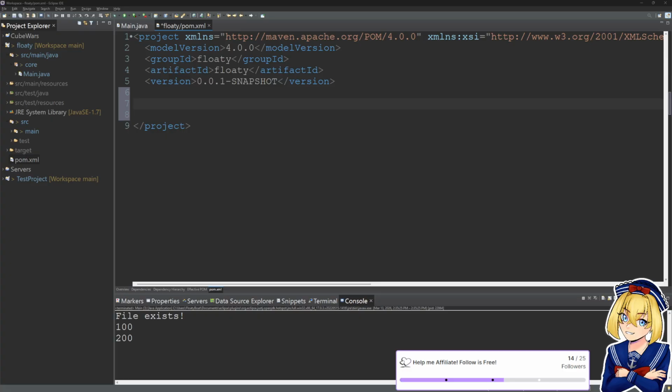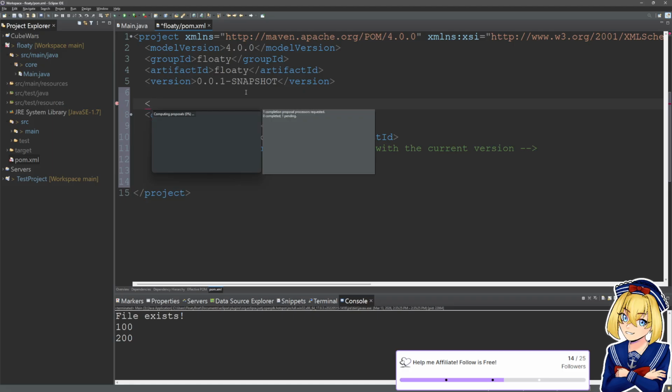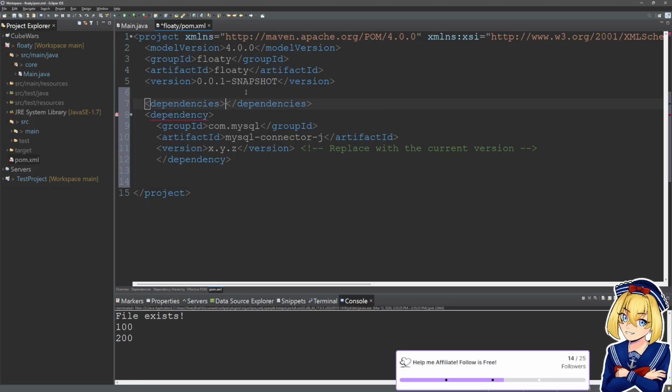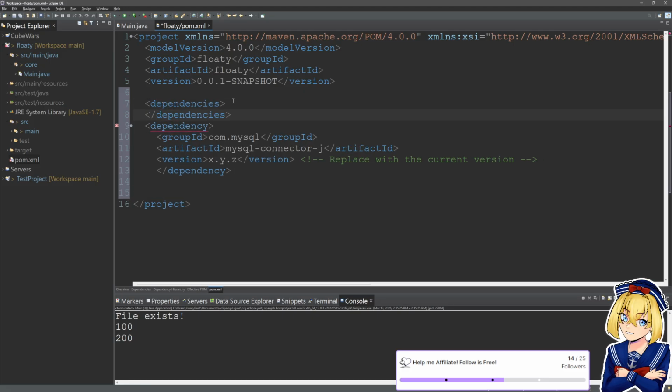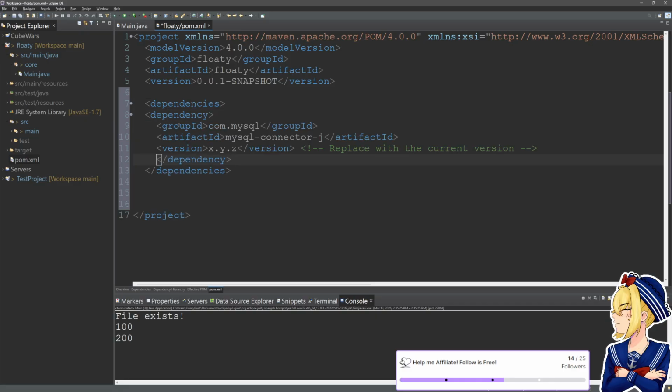So we need the MySQL connector J that looks like this. Dependencies is the section that this would be under. And it says replace with current version.